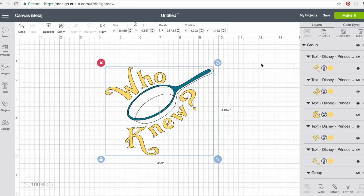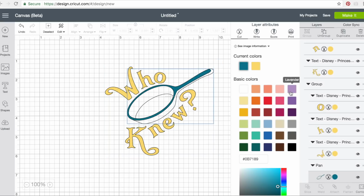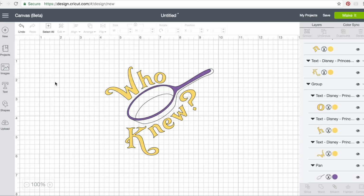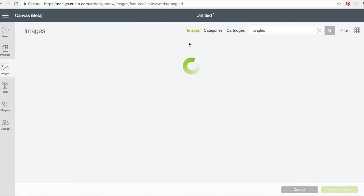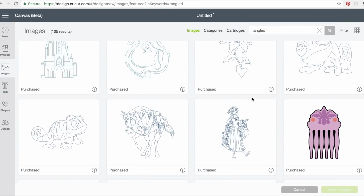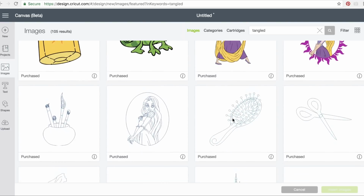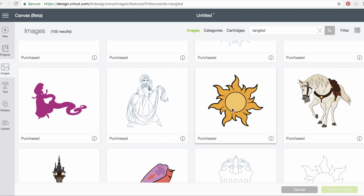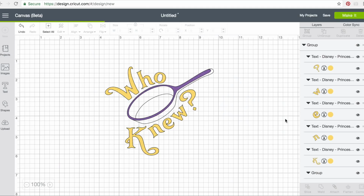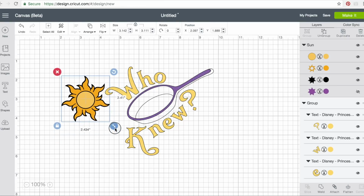So I kind of want to keep these Rapunzel colors. So I'm going to go into my layers, and I'm going to change the color of the frying pan to purple. And I'm going to keep this gold because I love the gold lantern look. And then we can also go in and add any other Tangled elements we want. So we could add the flower, we could add anything that we wanted, but I'm thinking this guy, possibly.